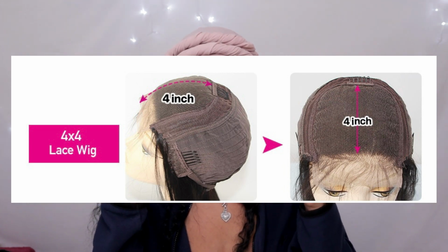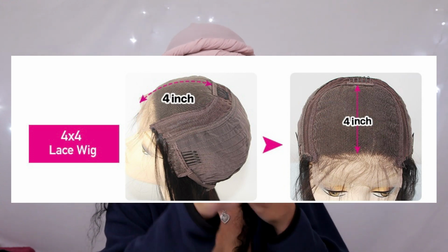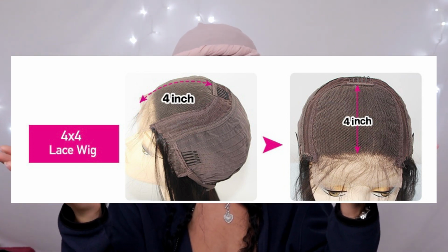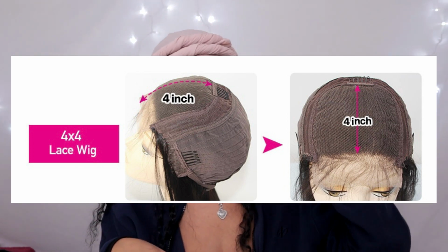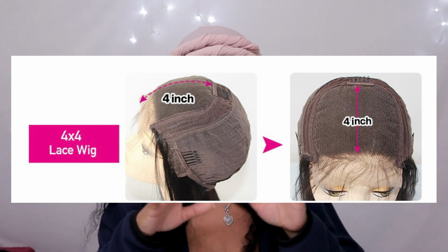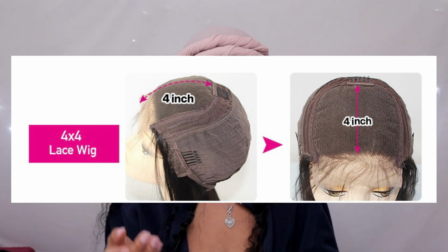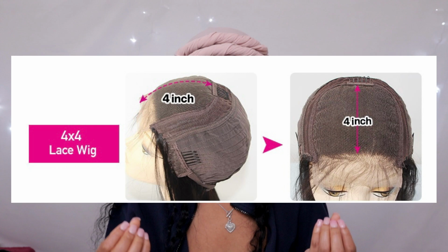Then you would get the closure at the top, and you would get the tracks and the regular cap around the rest of the wig, as you guys can see. Okay, it's right here on the screen. So you're just going to get tracks in the back, and you're going to get your closure up top. Like I said, these wigs are super great because all you got to do is throw them on and no freaking ear tabs. You don't have to worry about that.